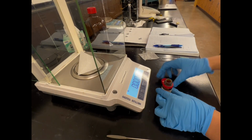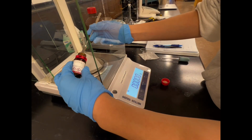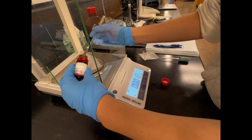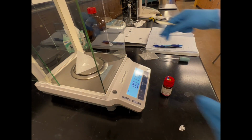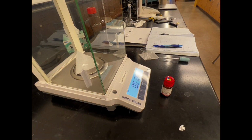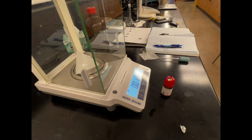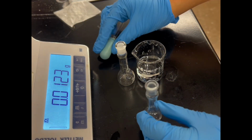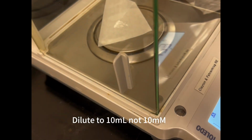Then to make the PFAS standard solution, we'll measure the amount of PFAS we want. To make 5 ml of PFAS standard solution, we're going to measure 0.0125 gram to make 5 millimole PFAS solution. And then use the Hamilton syringe to take 50 microliter from the 5 millimole PFAS solution to dilute it to 10 millimole.